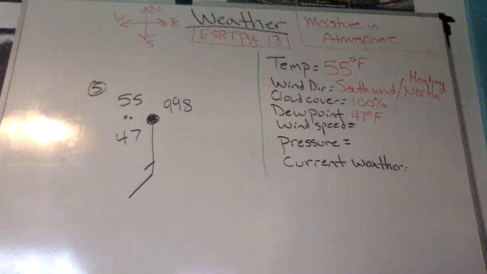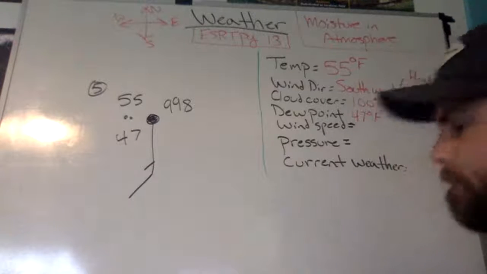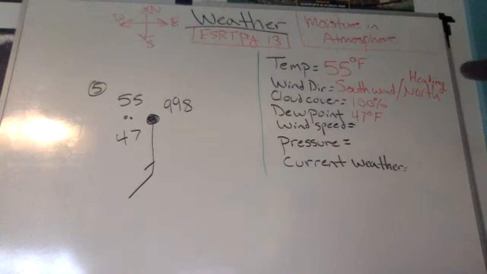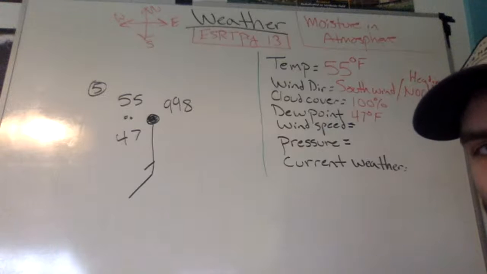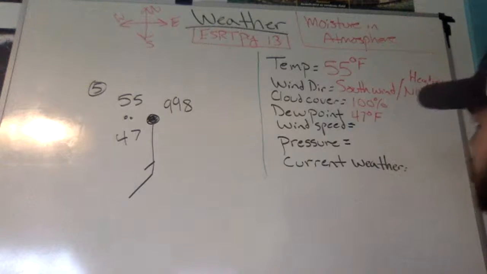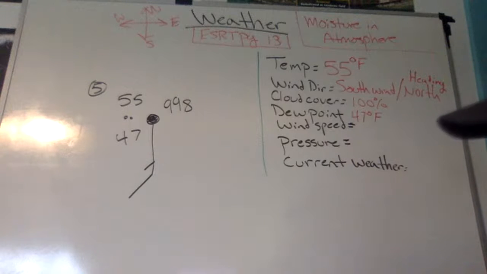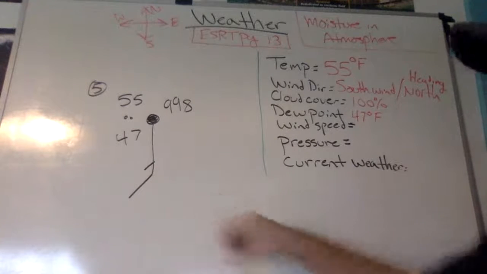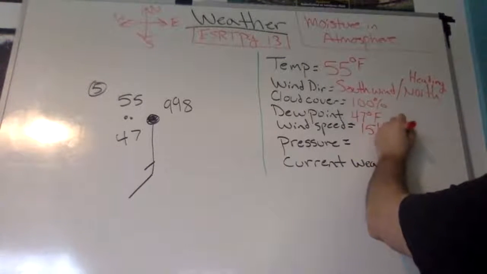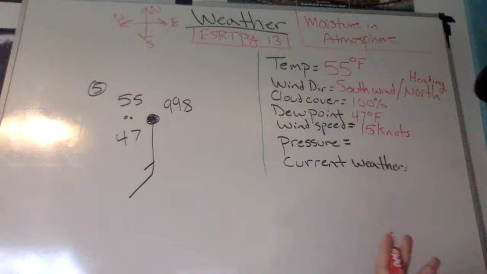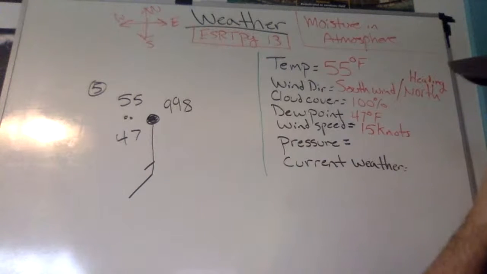You guys can see. All right, so wind speed. What do we get? So the wind speed, we counted up. We got a 10 and we got a 5. So that's going to be 15. 15 knots. All right, always remember those units. You don't want to put 15 miles per hour because that's not the same. You got to put knots.